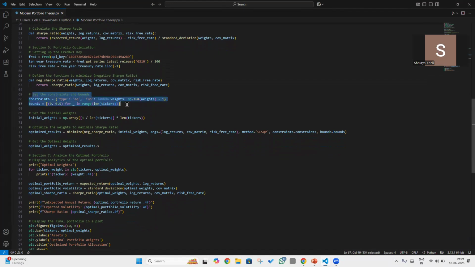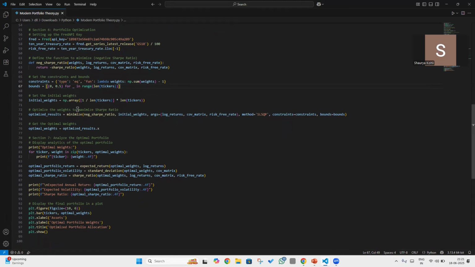In this, we are able to see that the weights are summing to 1 and being limited to 0 to 0.5. This output shows the optimal weights, the expected annual return, the portfolio's volatility, and the final Sharpe ratio. These values guide us towards a theoretical optimal portfolio based on past performance and the correlation among assets.